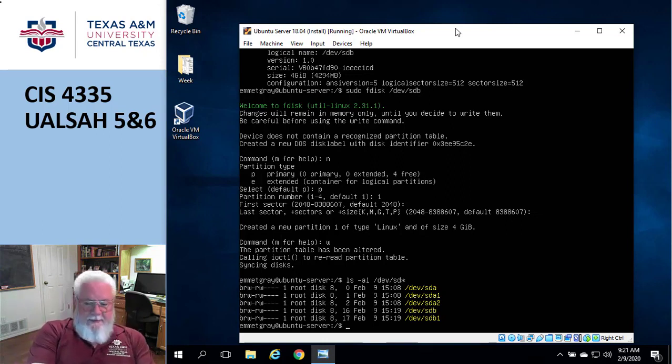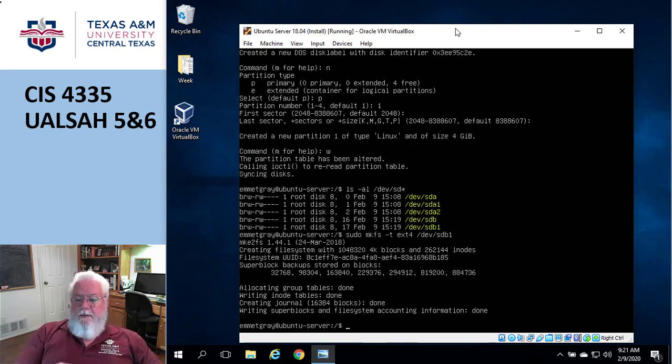And that command is pretty straightforward. It's the mkfs command. So I'm going to say, of course, sudo, and then mkfs, which basically is like format, and tell it the type. I'm going to do ext4, and then what partition I want, not just the device, which is /dev/sdb1. Okay. And then it says we've made some backups and created all those things. So now we actually have a file system on our disk.